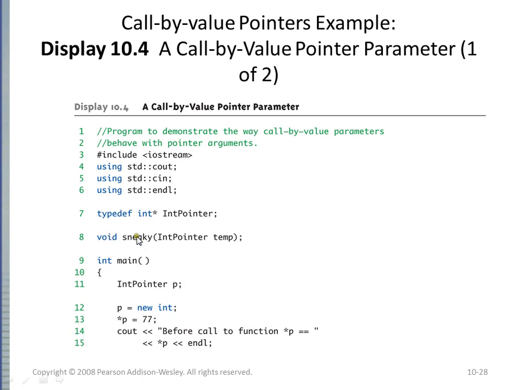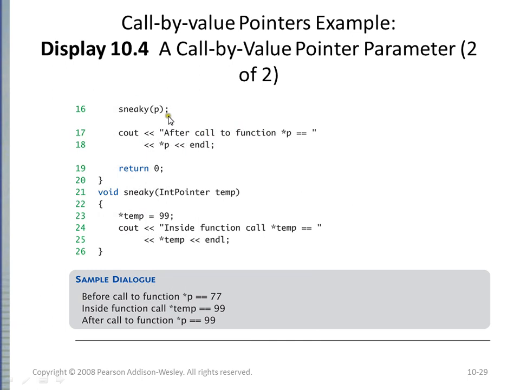In this example, we have a function which is called sneaky. And it receives one variable which is called temp. And the type of it is an address of an integer, right? And we're creating an unnamed integer. We're assigning it the value 77, so we're storing 77 inside the content. And then we're printing out the value of it, so what will be printed out at this point? 77 clearly. Then we're passing it to a function.